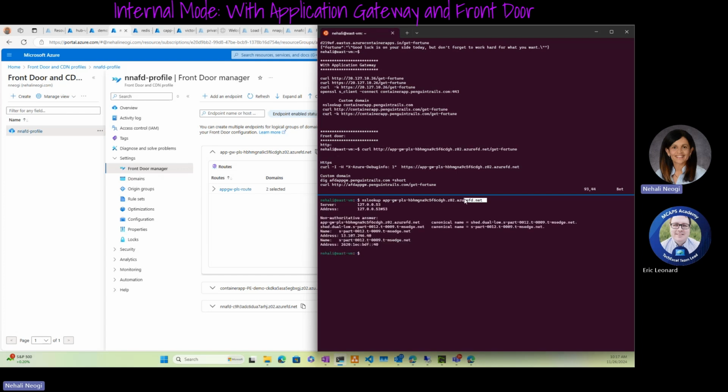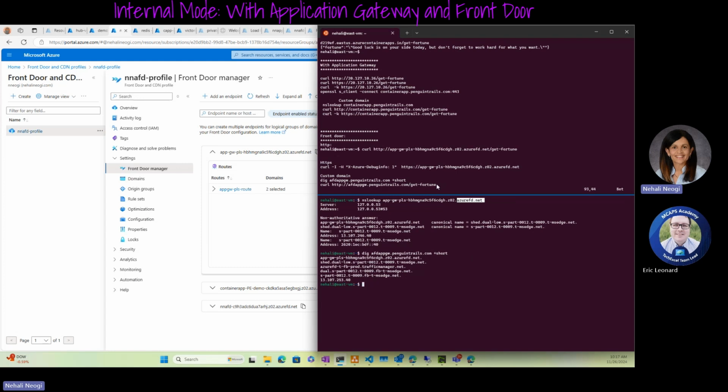That's directly going to Azure Front Door. And then we will also do either nslookup or dig for that custom domain I have. And that also is a CNAME to azurefrontdoor.net. Okay, so that's that integration.